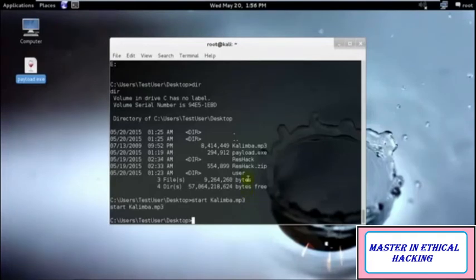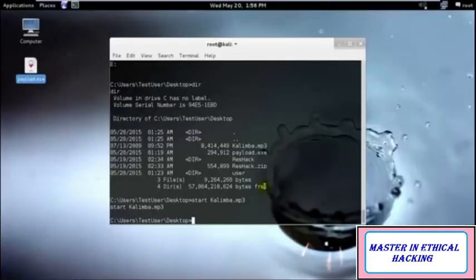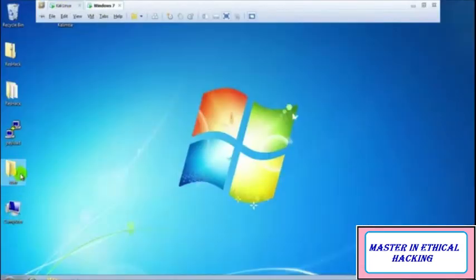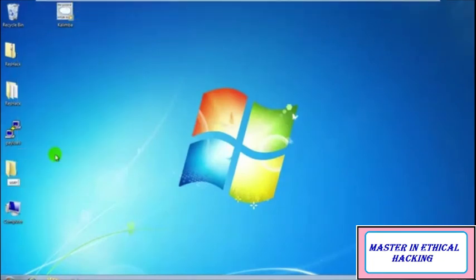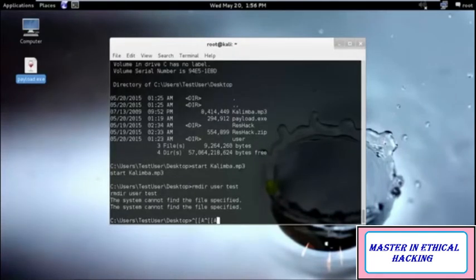After that, if I want to open a directory with a space, you may know that I'll just go ahead and rename it. I'll do one thing. I'll rename it from over here, ren user, and I'll name it to, let's say, user space test. Now if I want to delete this directory, I cannot just type rmdir user space test. It won't be removed. The reason being that there is a space in between, so it won't be able to detect that automatically.